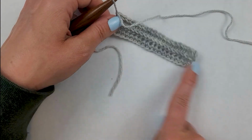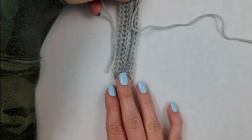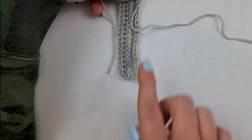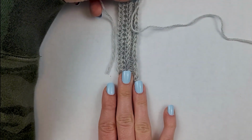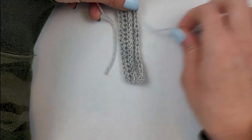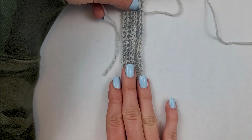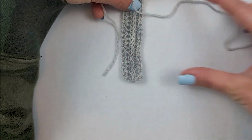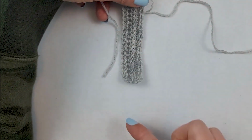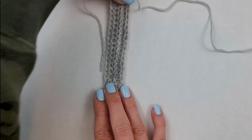So our rows for the sweater are going to be the length of our sweater. So if you need to add length to your sweater or have less length, that's how you would change it. You would change your number of stitches, working in a multiple of 2 for your starting chain so that you have an odd number of stitches to start. And then you would work your pattern the same way. The number of rows is what's going to create our width. So that's why it looks vertical in the sweater, because you're working the length this way.